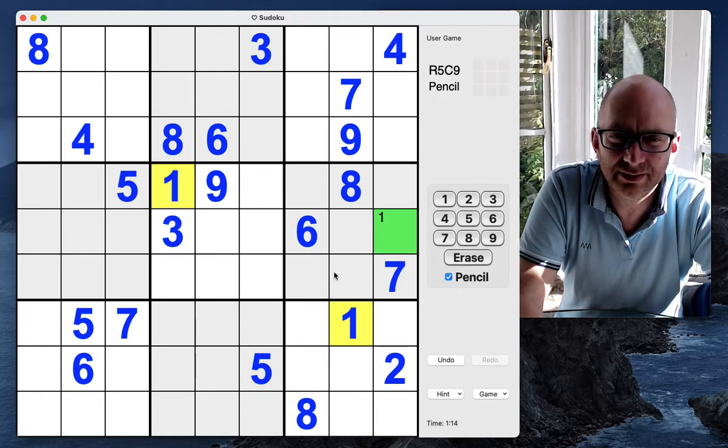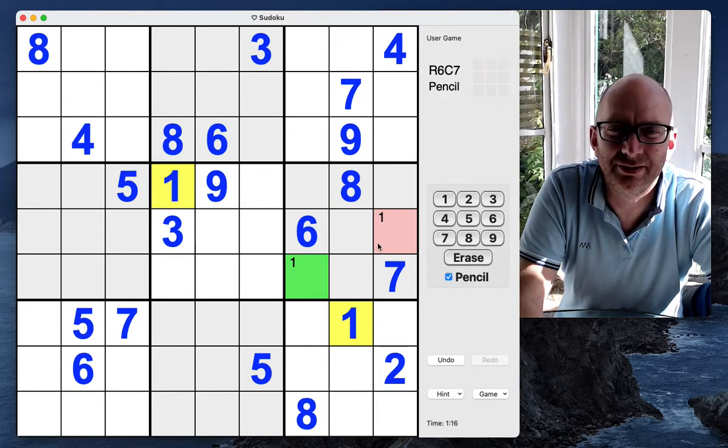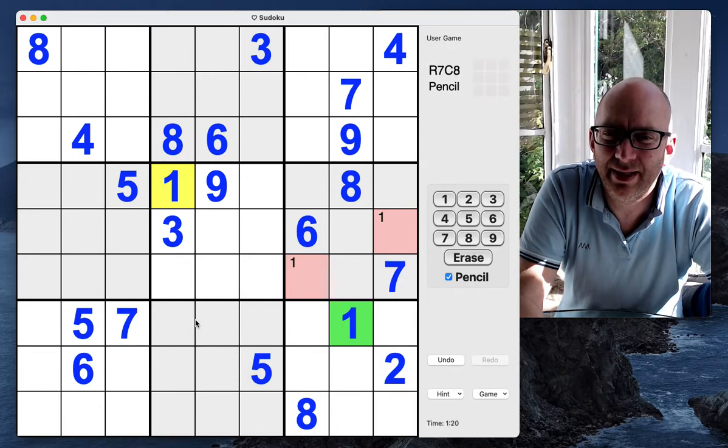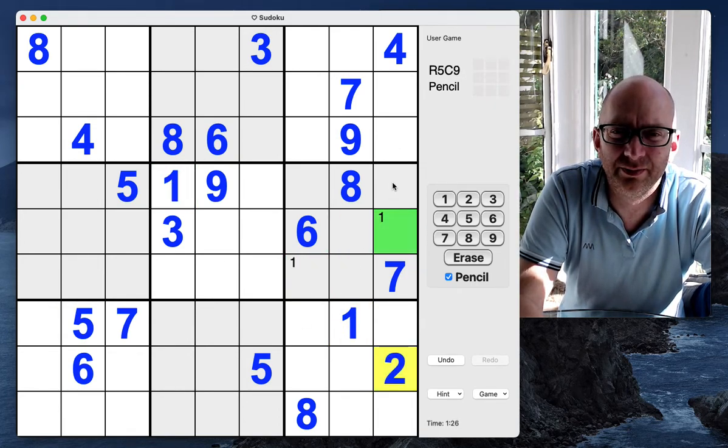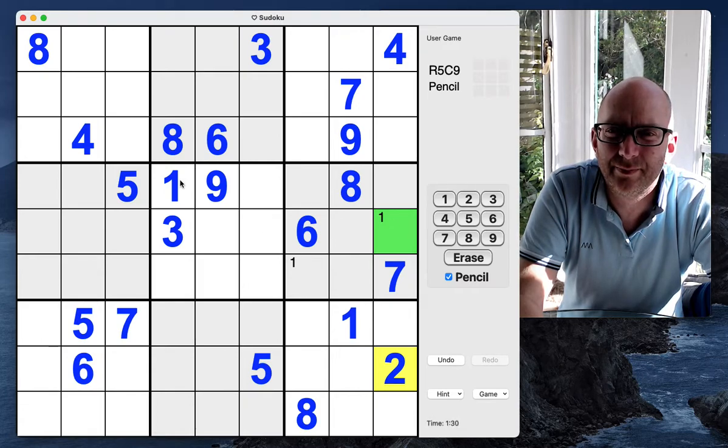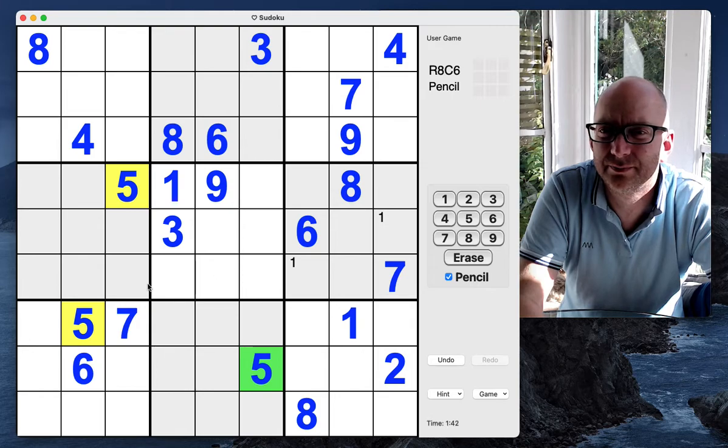In any event, we can still have a go at the New York Times hard Sudoku puzzle. So let's give that a go. And I'm just going to start in the usual fashion, just filling in some candidate cells where there are two options in a given 3x3 grid. Obviously, if I can place a digit, I will simply place it. For the time being, let's just do that and see how we get on.